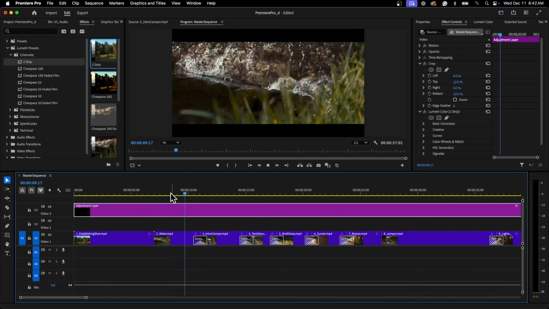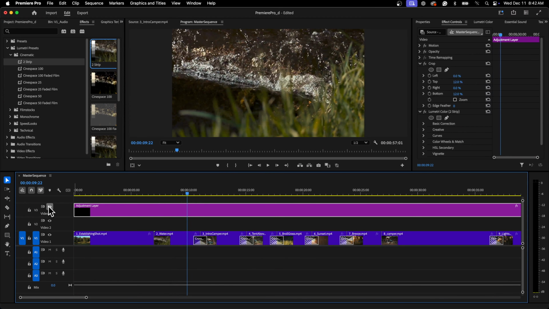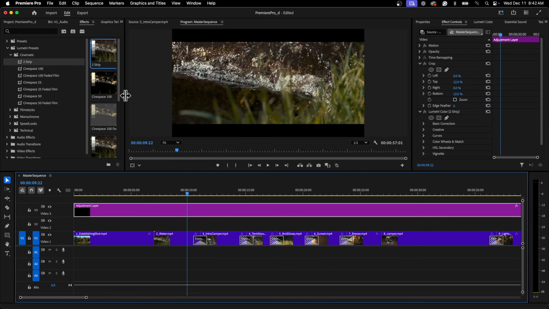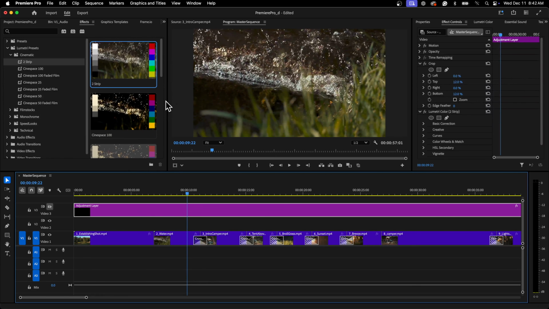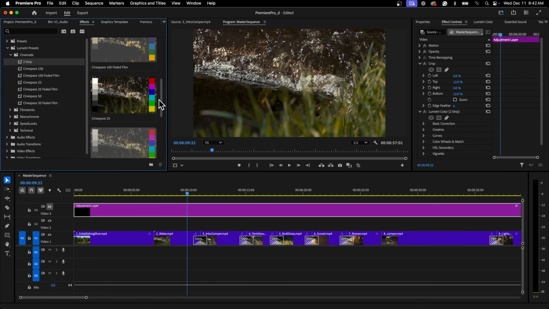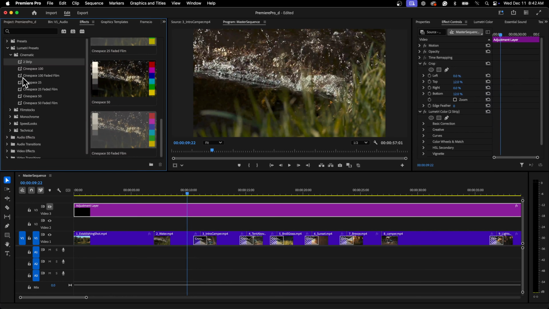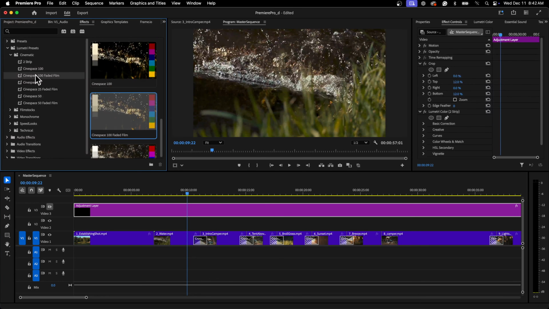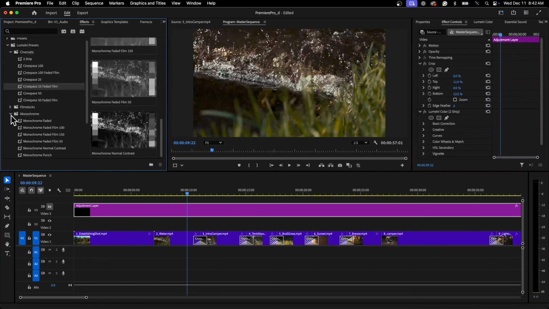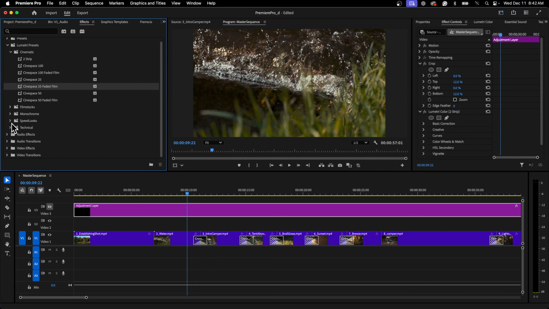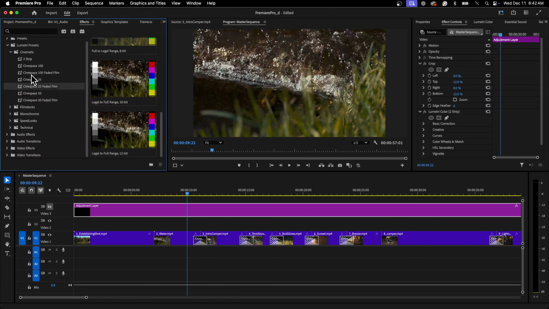In our case, it doesn't do too much of an effect. So let's undo the 2 strip by hitting Control Z. And let's look at some of the other ones. We have all sorts of different types of looks. This is known as color grading just a little bit. We're only really just diving into the basics of this. So we have all of these different looks here.